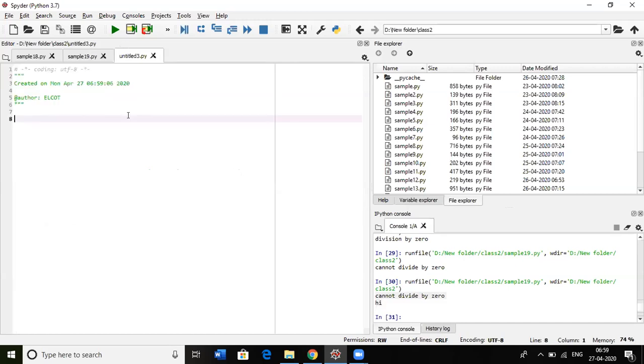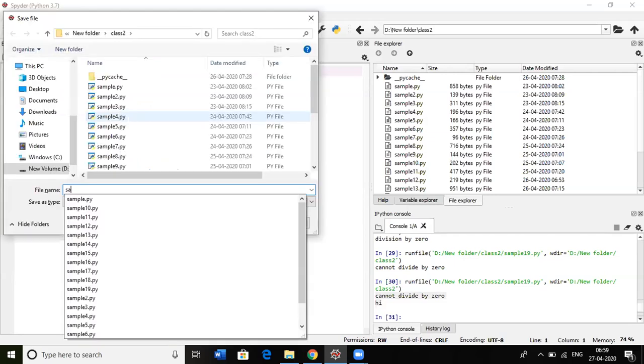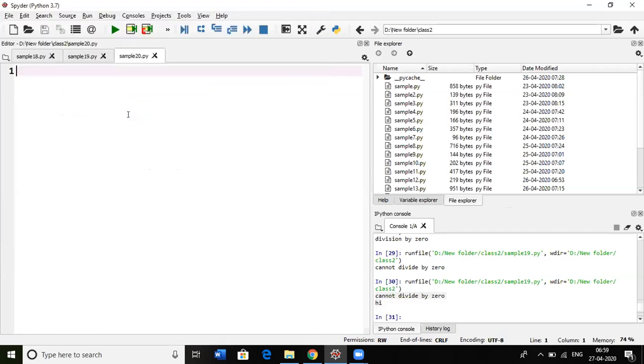Let's move on to the other topic. Let's try to write a file. So let's try to write some text to the file. How can you write text to the file? We have two methods to write the file. One is: open the file, do the reading or writing operation, and then we need to close the file. Three things we need to do. First, we need to open the file. How can you open the file?